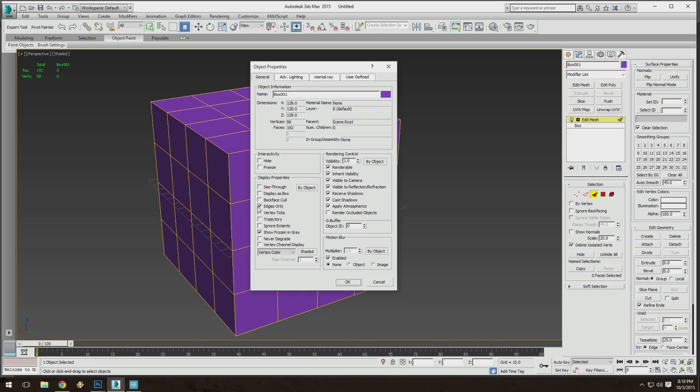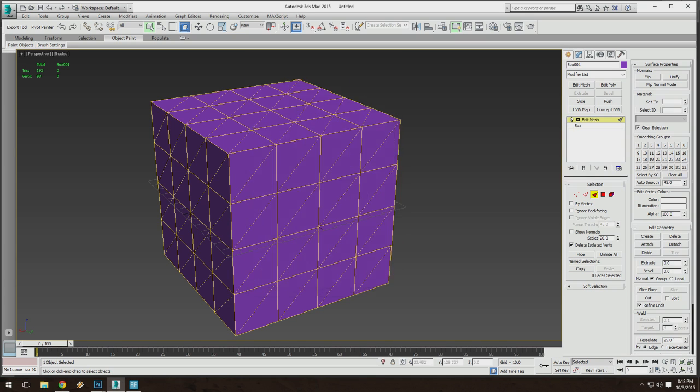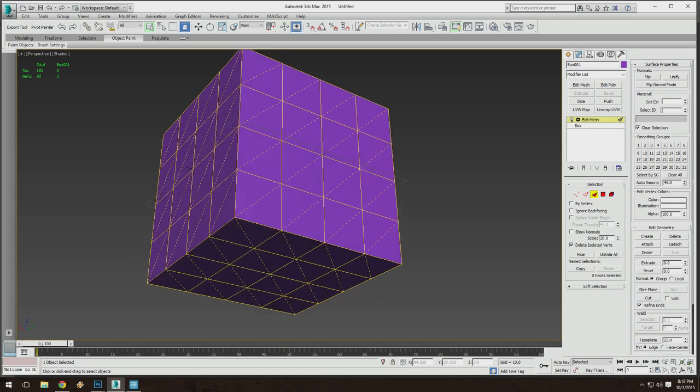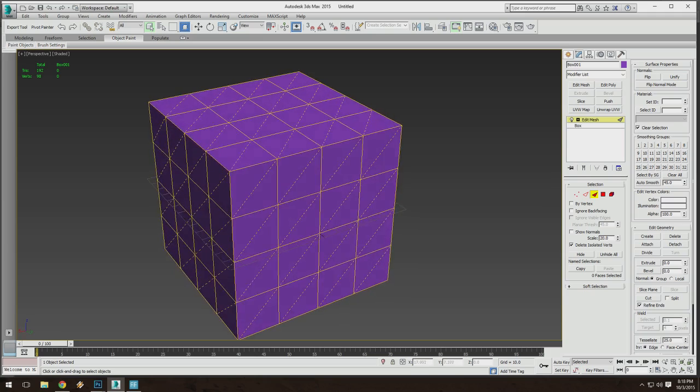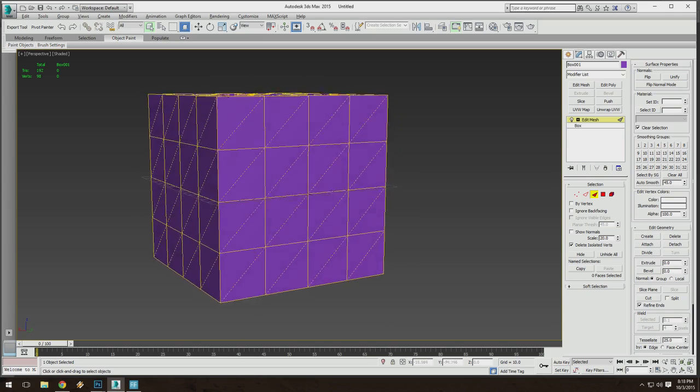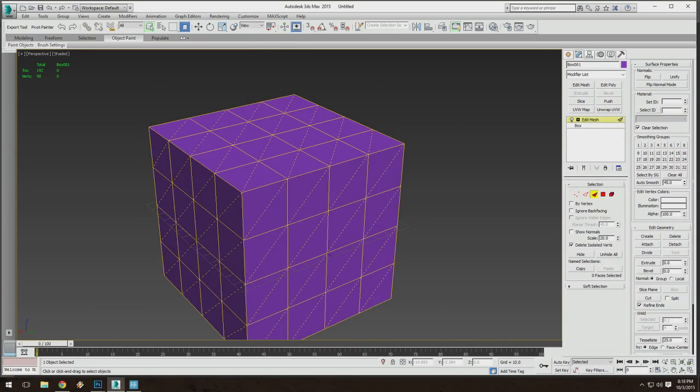As you can see, there's an option here that's checked on by default called Edges Only. If I uncheck that and say okay, boom, now I'm looking at all the hidden lines that split all of these quad faces into triangles. And you can actually edit these lines.